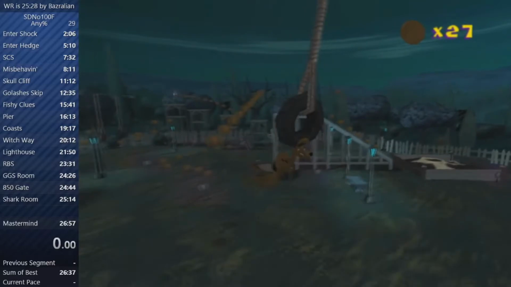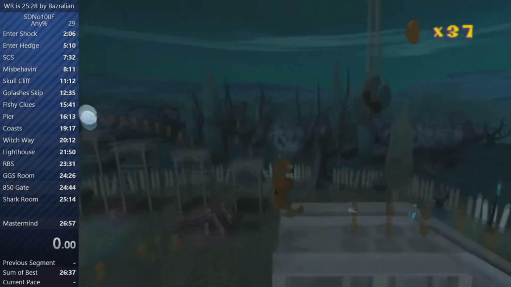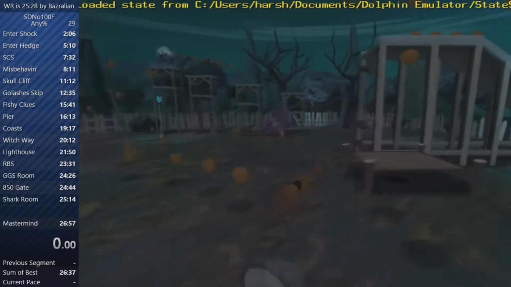So if you hold down a little bit there, you can get a little faster movement. And then hold right here so you can get those snacks a second faster compared to just holding right. But if you want to play it safe, just go right.